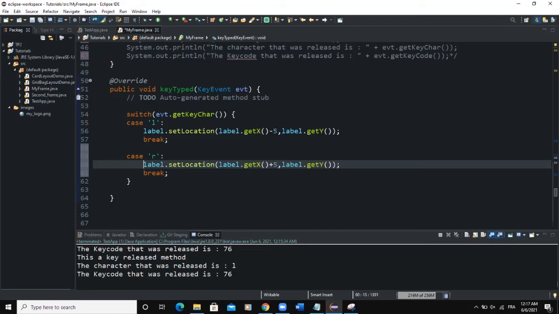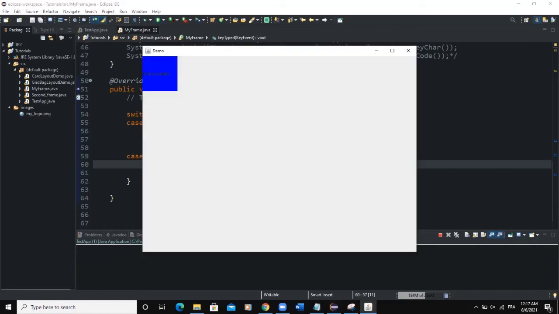So with this line of code, if we press the key character R, the label will move to the right because it is going to increase its x-axis position by 5, and then it's going to leave the y-axis the same. So let me run. Now when I press the character R, you see I'm able to move that to the right. When I press the character L, I'm able to move that to the left.